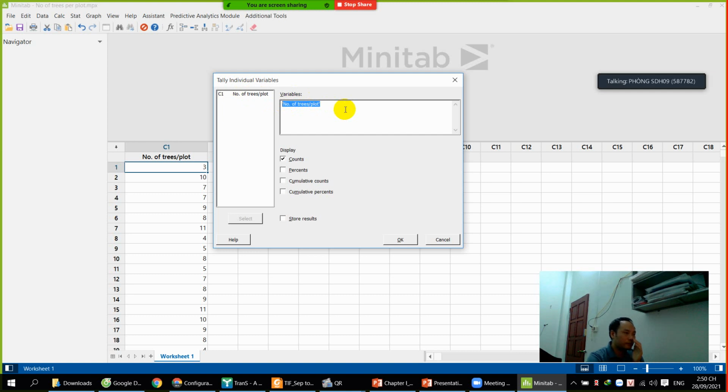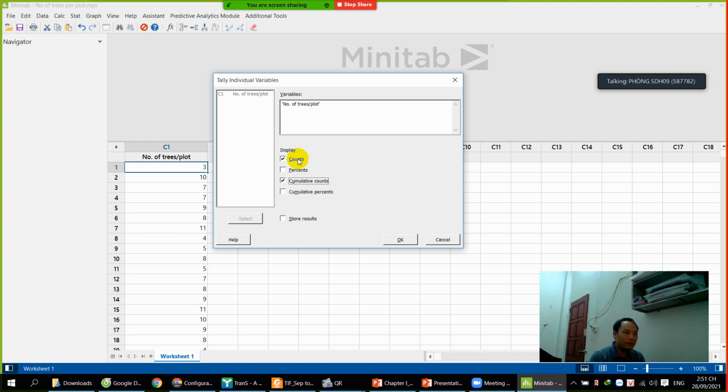Okay. Yes, and then you tick one more box here. Make sure that the count checkbox is ticked. You have to choose this one, count, and you have to choose cumulative count. Count means frequency. Yes, count means frequency in many programs, in SPSS, in Stata, in SAS, and so on.